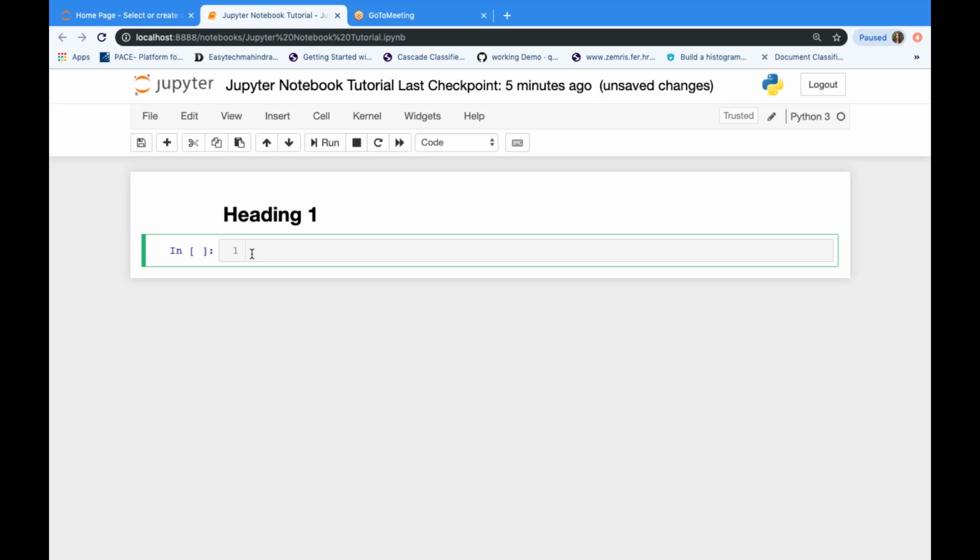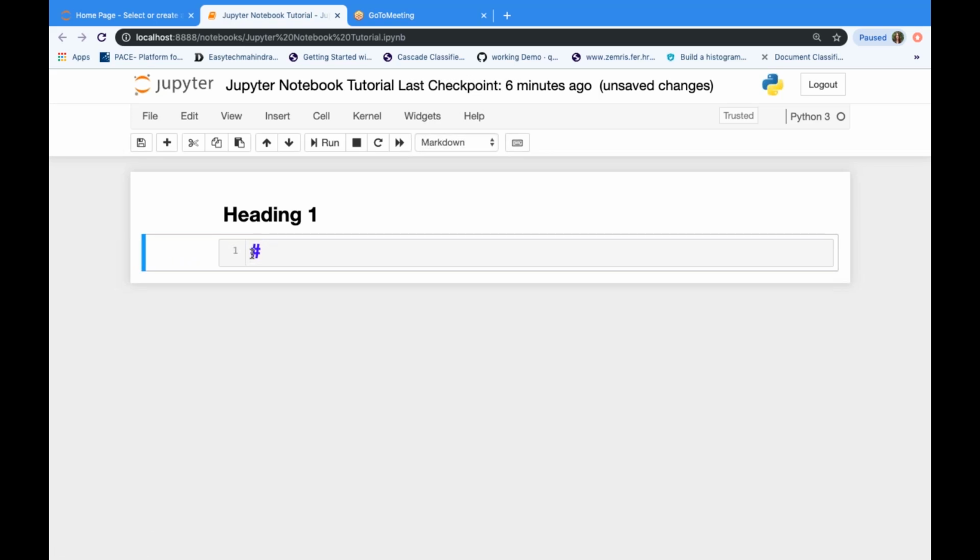Two keyboard shortcuts you need to remember. One is escape and one is enter. Escape and enter, right? This is green. If you press escape, it will become blue. If you press enter, it will become green, right? Any changes, let's say I want to add headings, just press escape. I changed it to blue mode, and then you can type 1.